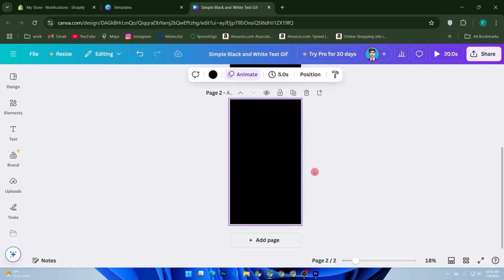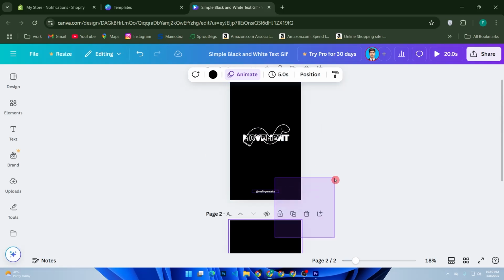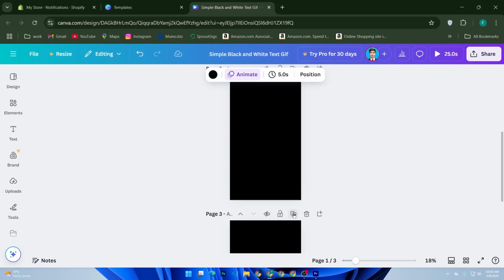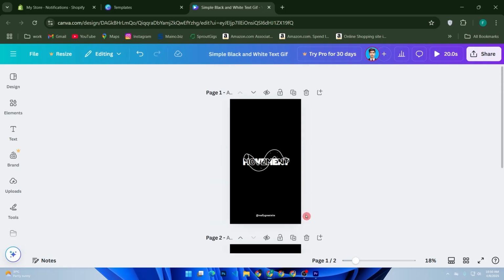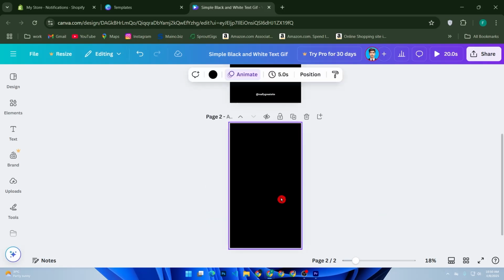Then to create a new frame, just like a slideshow, you can duplicate pages and tweak them slightly. Add new animation for every scene.